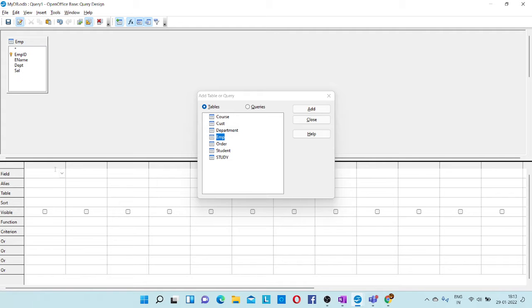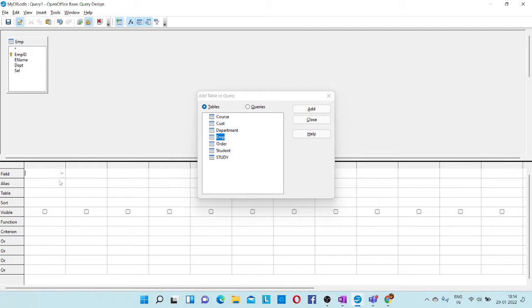Here at the bottom, you can see several options available like field, alias, table, sort, visible, function, criterion, and so many things. We will see how to create a simple query in design view.